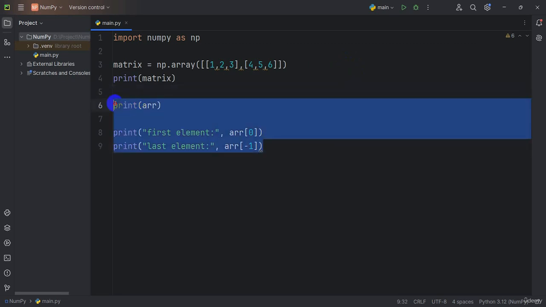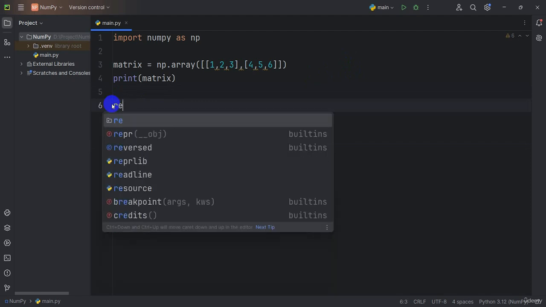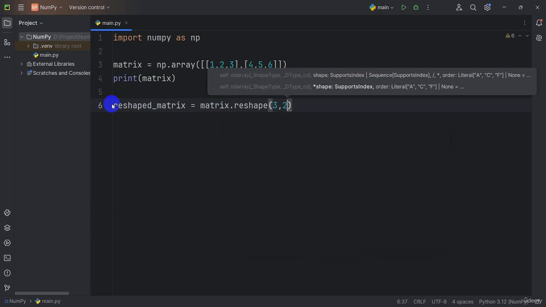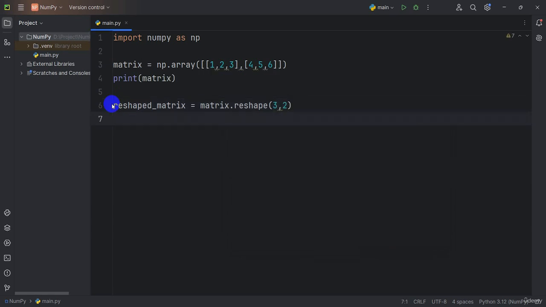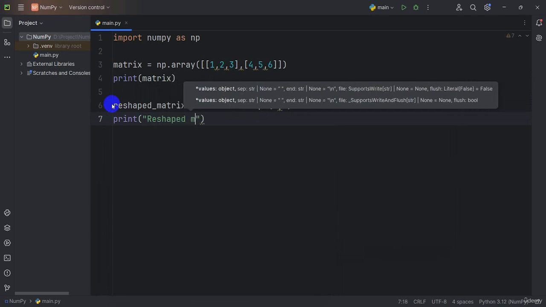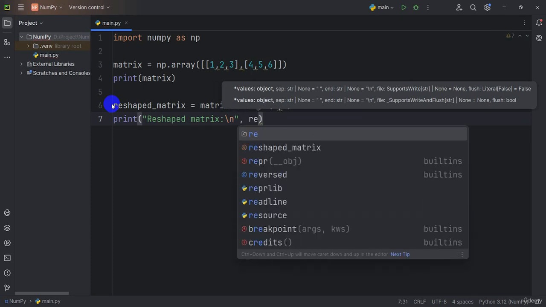I type reshaped_matrix equal to matrix.reshape, and inside the method I use the values 3 and 2, and print it with a label for the reshaped matrix.